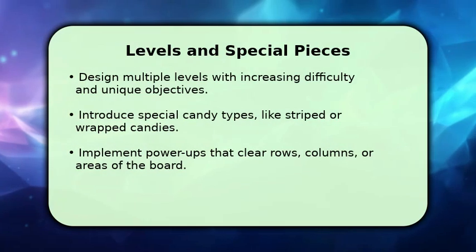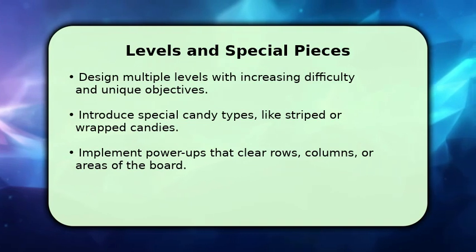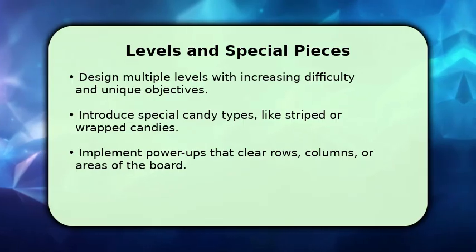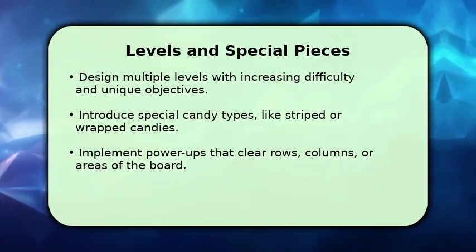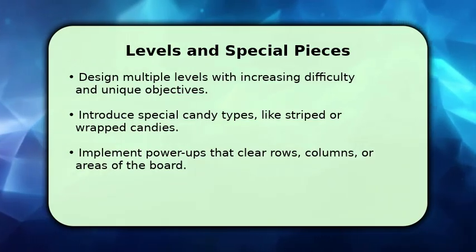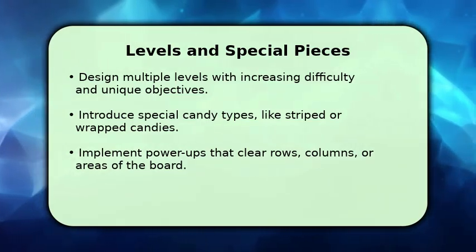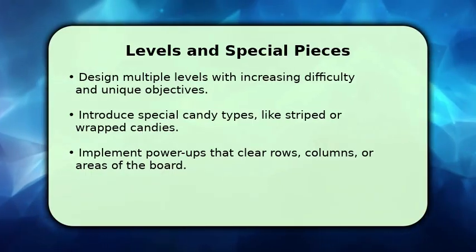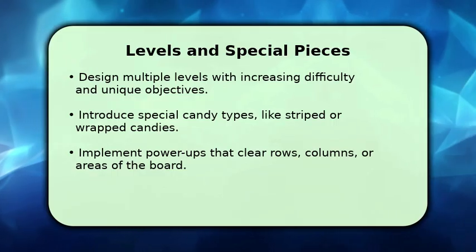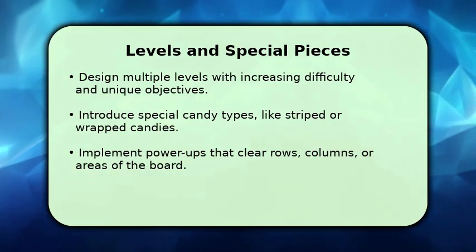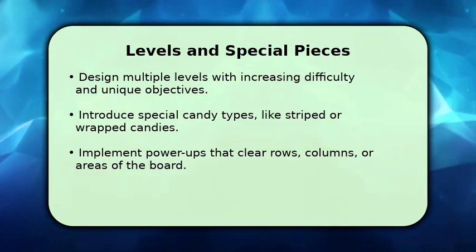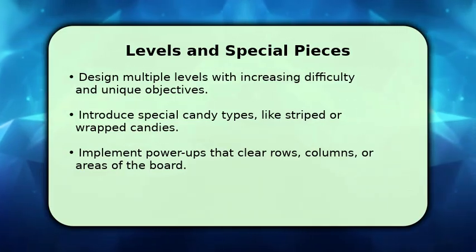To keep players engaged, design multiple levels, each with increasing difficulty and unique objectives, such as clearing jelly or collecting specific items. Introduce special candy types, like striped candies that clear an entire row or column, or wrapped candies that explode in a 3x3 area. Implement powerful power-ups that players can earn or purchase. Develop a comprehensive scoring system that rewards larger matches and impressive combo chains, encouraging strategic play.